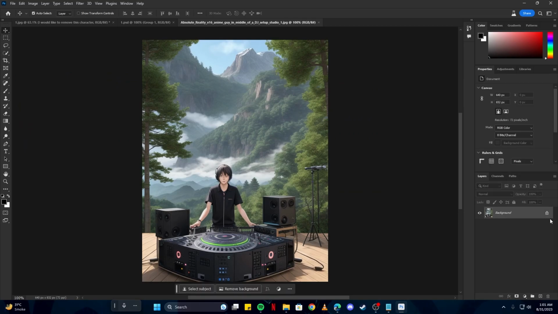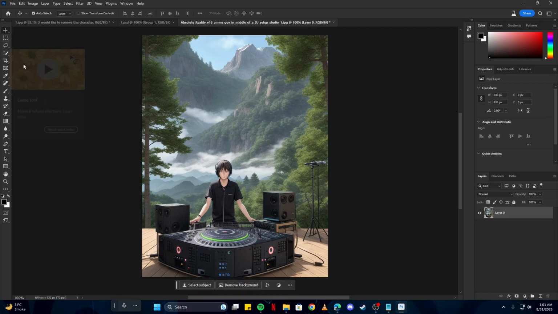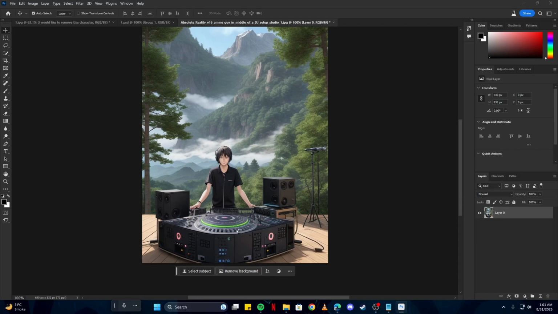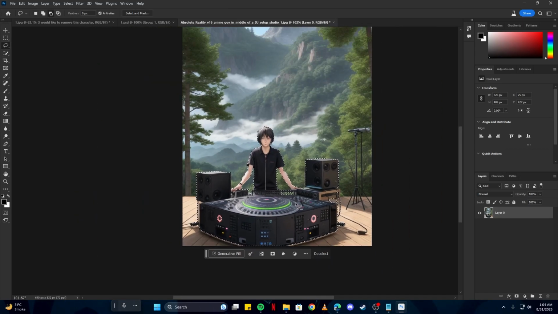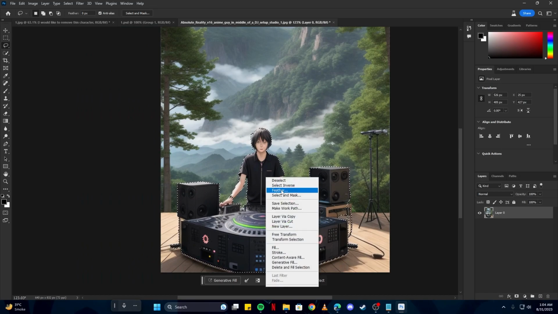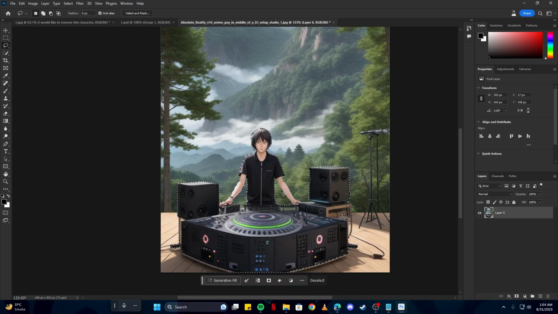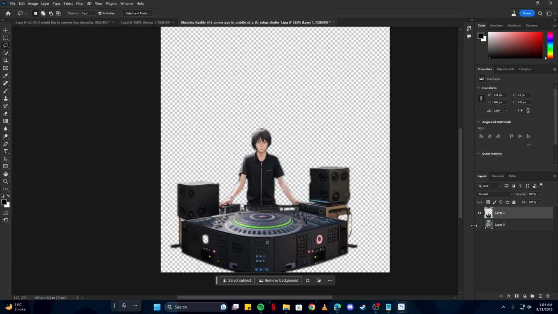Now I wanna add our main character to the footage. I'm simply gonna click select subject, and this is not good enough. I wanna also select the other areas. Now I'm gonna add some feather around 4 pixels, and then I'm gonna make a copy of that layer.